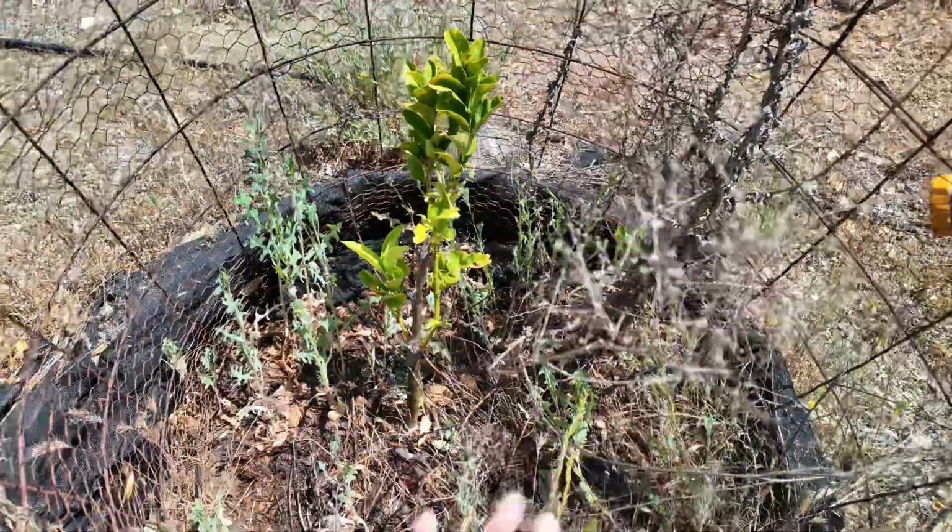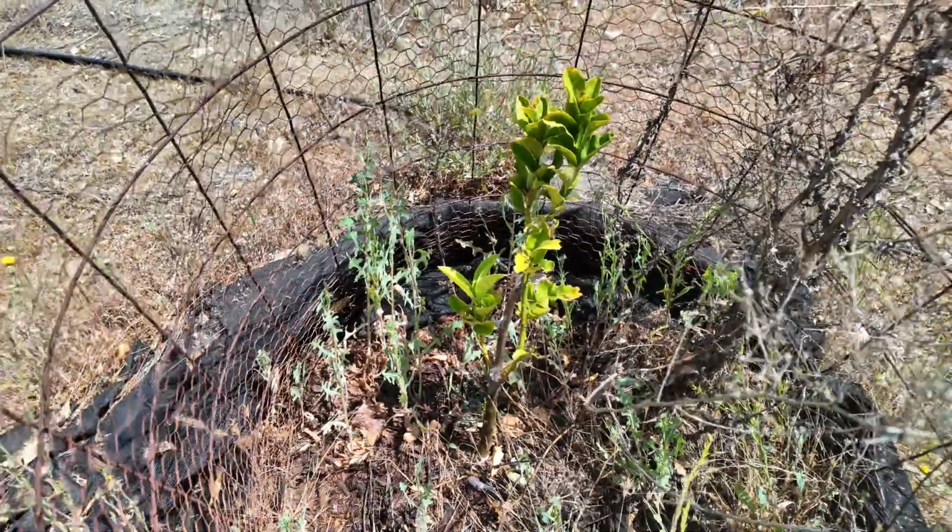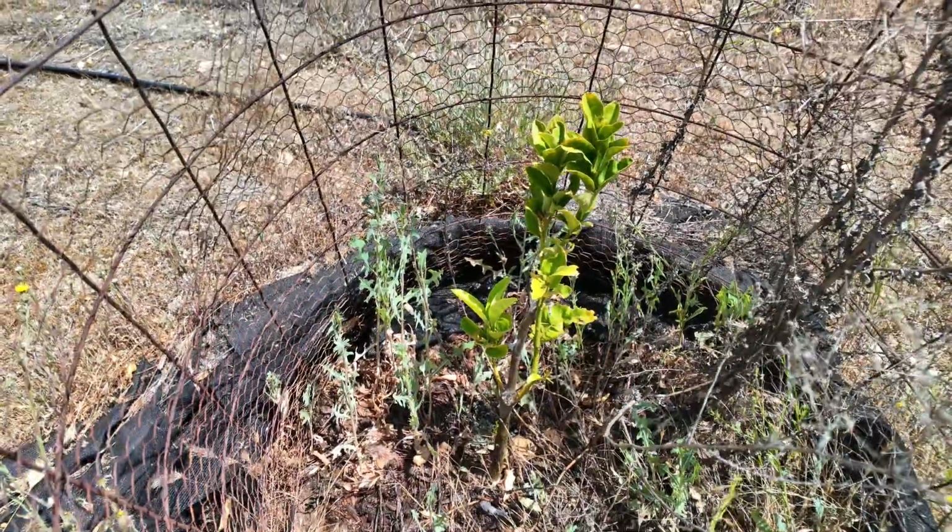So I'm going to saturate this with water, and now let me walk you guys to where I want to plant it, and I'm going to tell you why. And let's go over there.